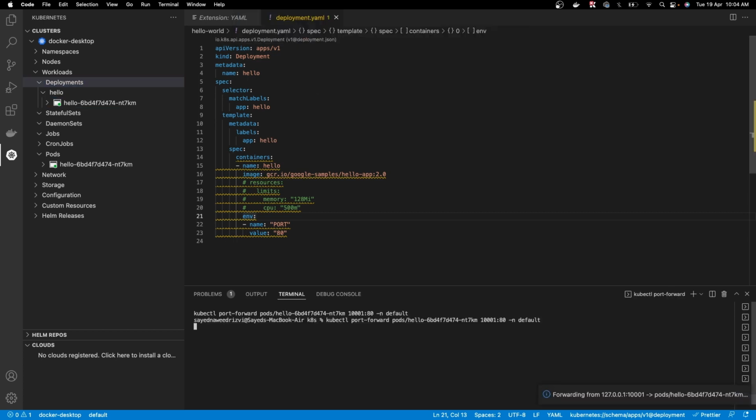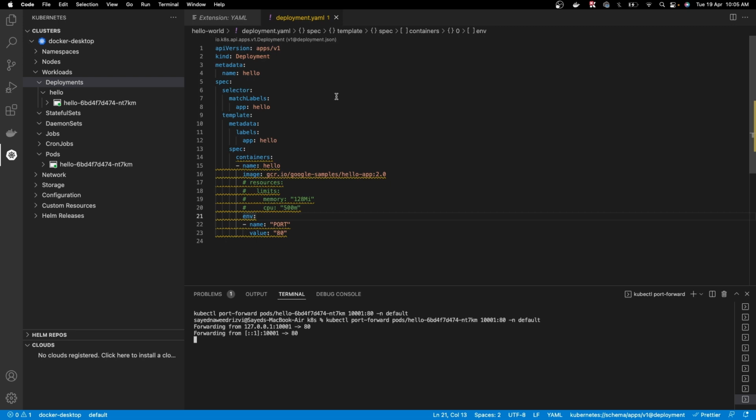Hit enter. So now my port forwarding is enabled. Any request hit on port 10001 on the localhost would be redirected or forwarded to port 80 on the cluster. That's simply what port forwarding is. It is forwarding requests from one port to the other.